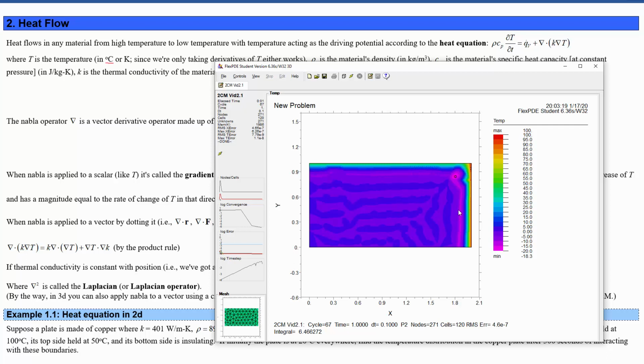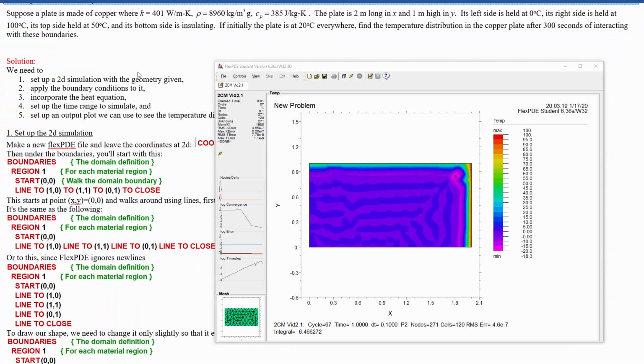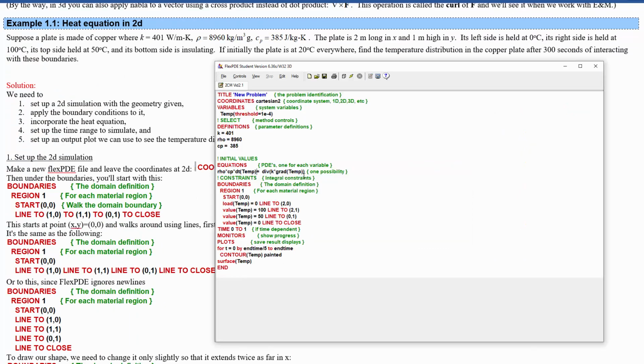So that would be what we might be looking at here. This is a rather big thing that starts at 0 degrees and has this temperature boundary there. After 1 second, it hasn't changed temperature that much. All right, so let's edit this a little bit. The question told us in this particular one that the initial plate temperature is 20. So we need to add that in too, and then I think we've got pretty much everything covered.